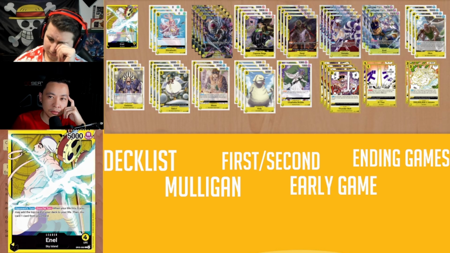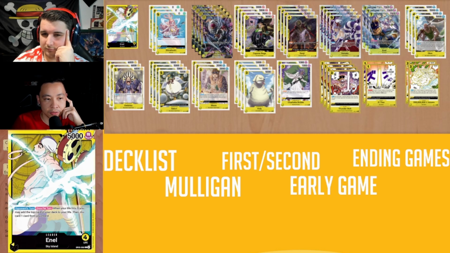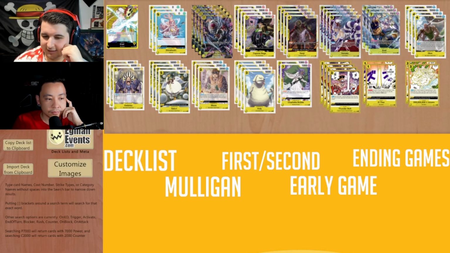And once you get to late game and they're at one health, you should have a wide enough board where you can swing with all your bodies in one turn. And then with any luck, you can close out the game. Yeah, exactly. Obviously, easier said than done, and Enel has all those tools to fight against that.